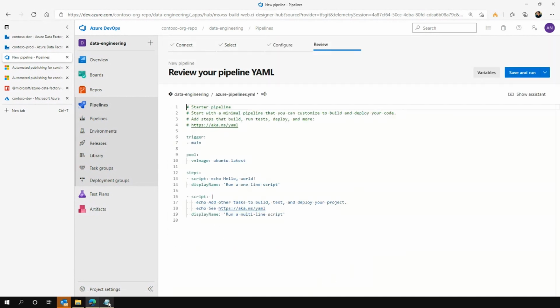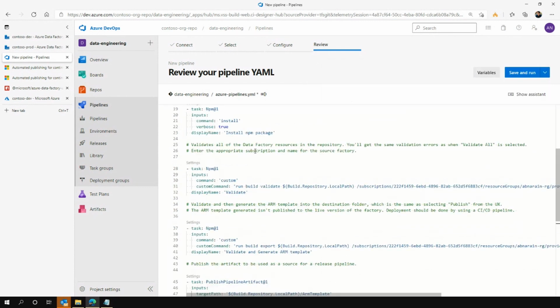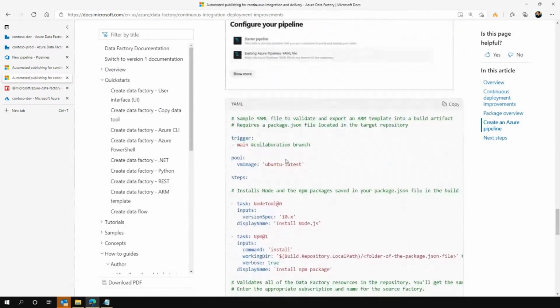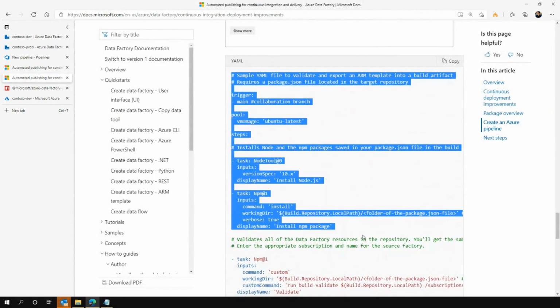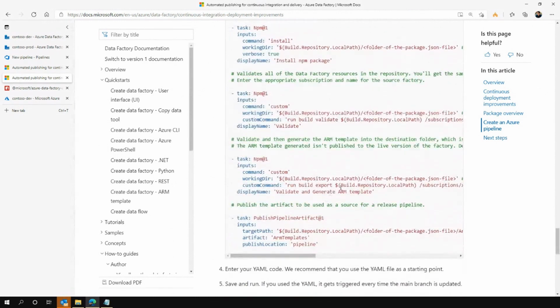And I already have a predefined YAML. By the way, this YAML can easily be found in our documentation. It's right over here, and you can find each of these steps here. You just need to modify the specific data factory instance which would be used. The resource ID of the dev data factory instance needs to be substituted here, and then it's all ready to go.